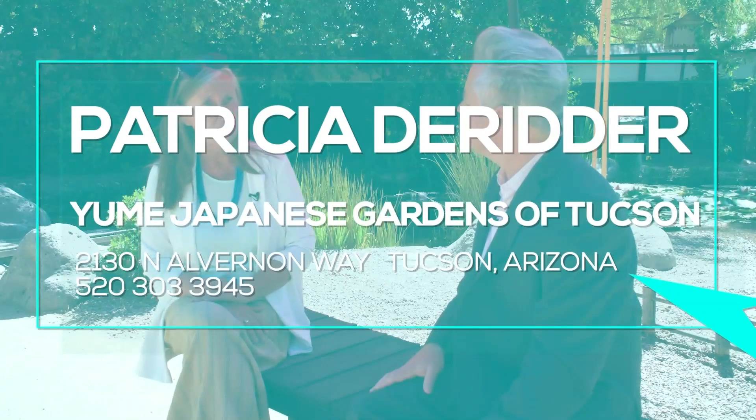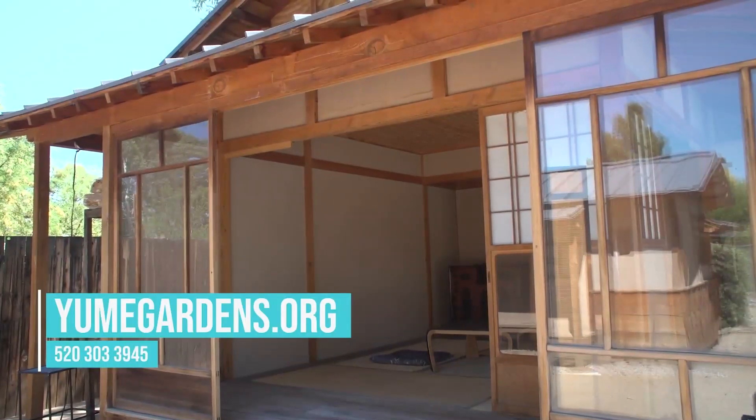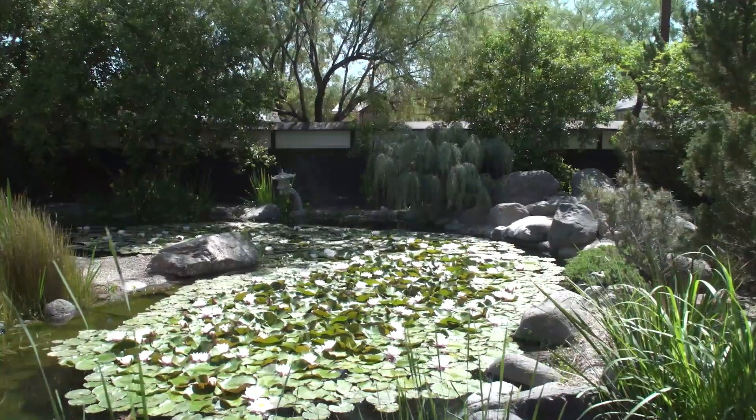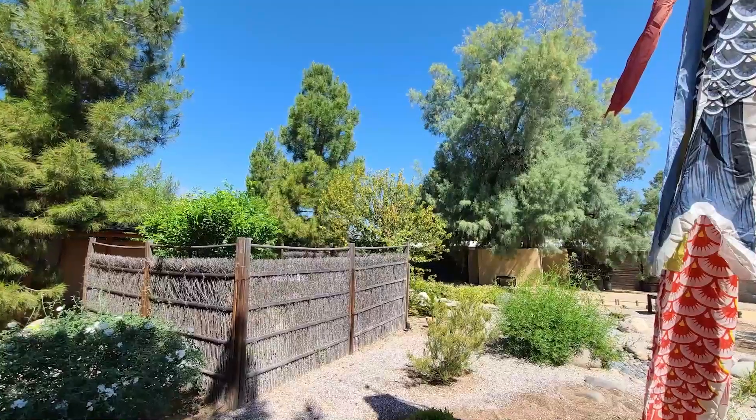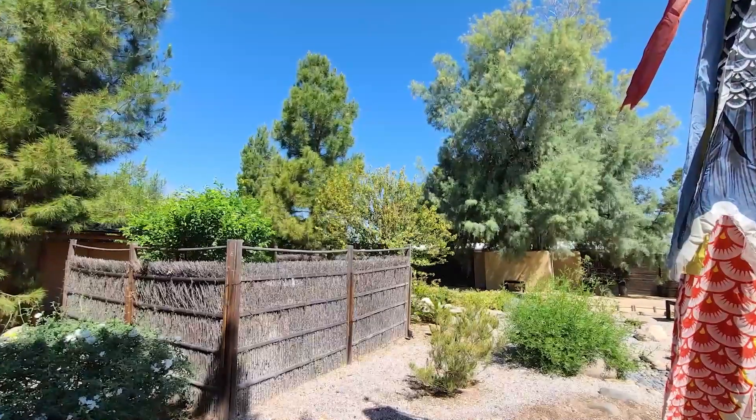Tell us about your inspiration for Japanese gardens. I lived in Japan for 15 years, and I wanted to offer the place where I was living a place of peacefulness and tranquility, and what is better than a Japanese garden to become peaceful. In Japan, the garden is incredibly important — it's much more than a garden. The reason why those miniature courtyard gardens were built was because Kyoto is inside a valley, and the air needs to flow inside the buildings because it's very hot in the summer.